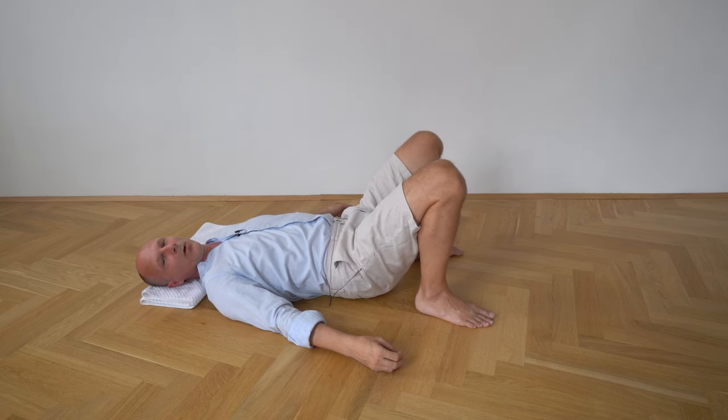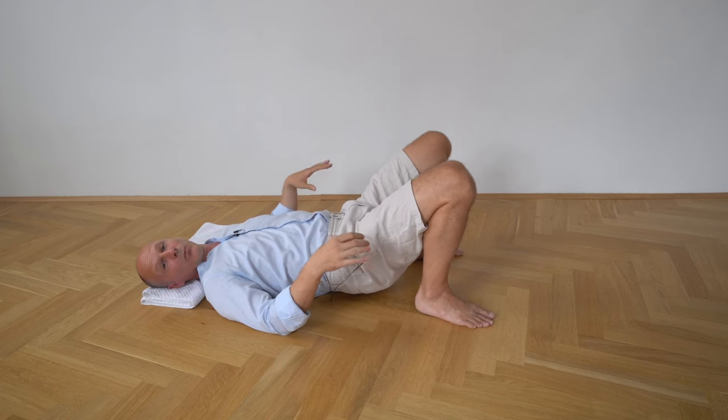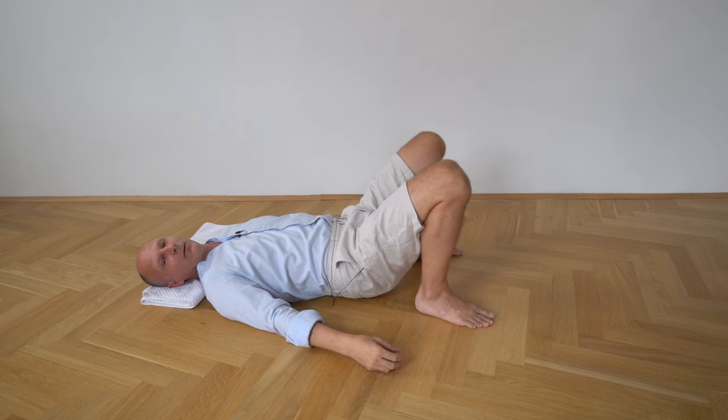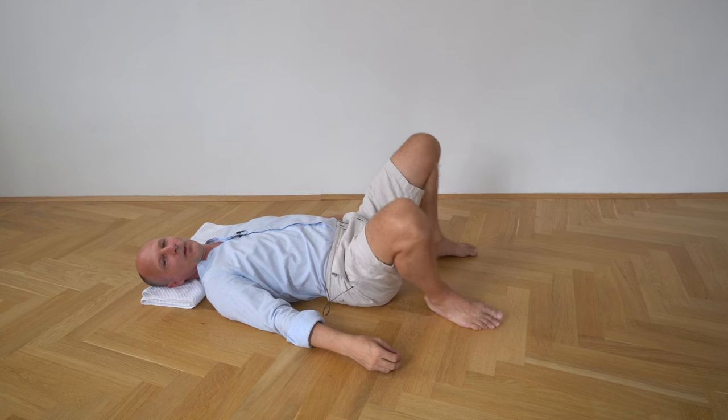And then when you lower your pelvis to the floor, see if you already feel a bit more about this movement, if your feeling, your ability to feel and sense has improved. And then we take a rest.